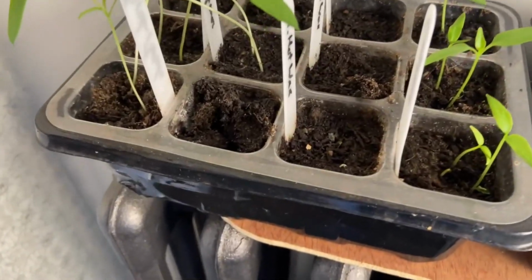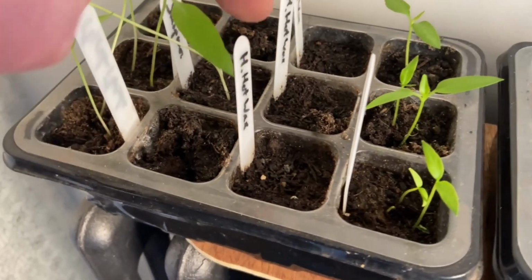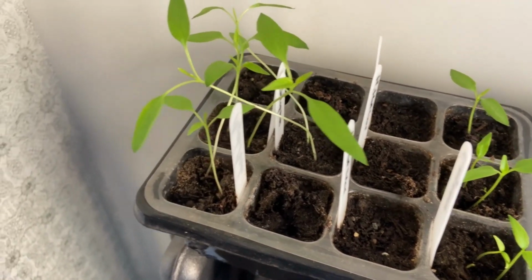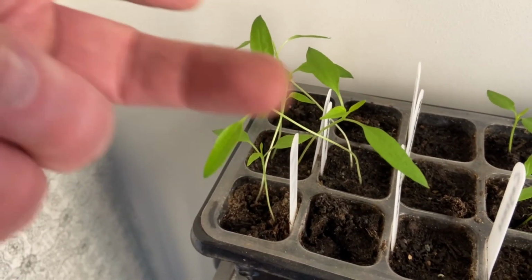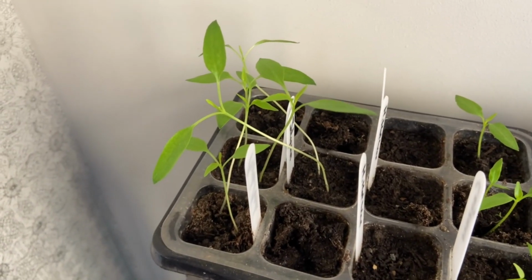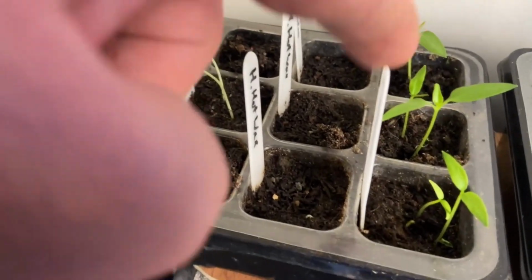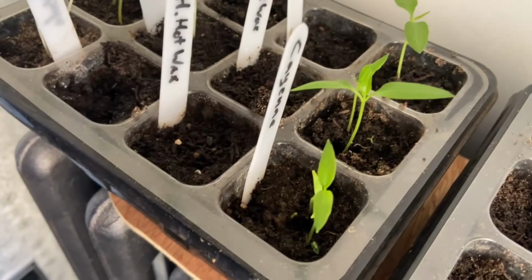Now we did have the extreme pan, the chili peppers over here. I've picked a few out. Got some jalapenos. Unfortunately, we didn't get any germination on the Hungarian hot wax. Now, I was a bit concerned that these jalapenos would be far too leggy for pricking out and getting into the individual pots. The cayenne has been a great germination on those. They're right on the end. You might as well see them.